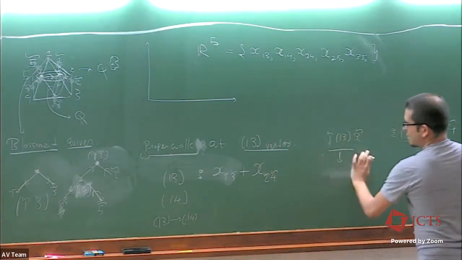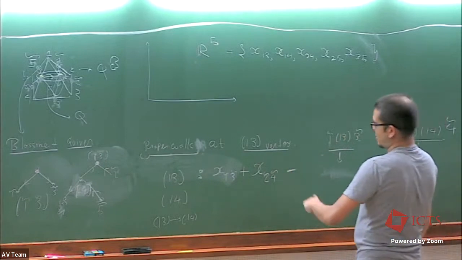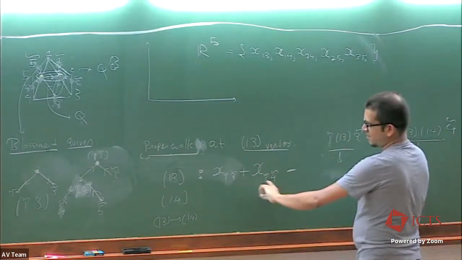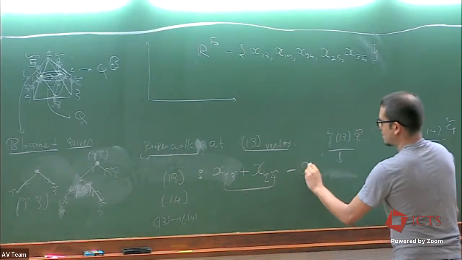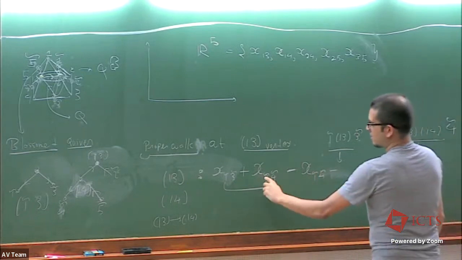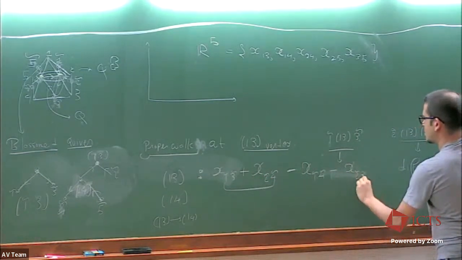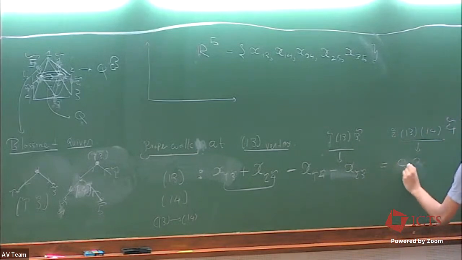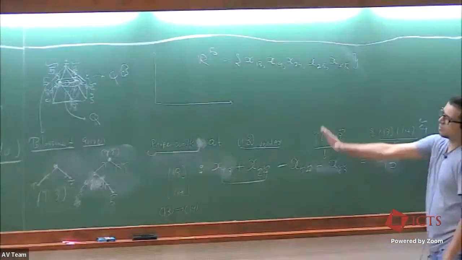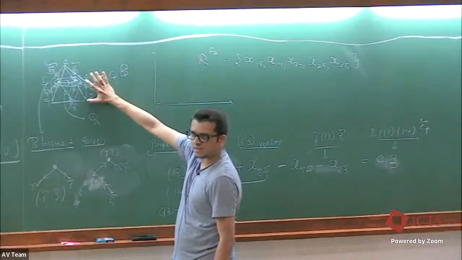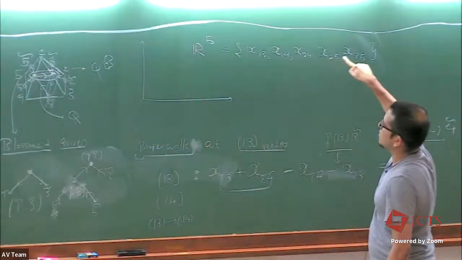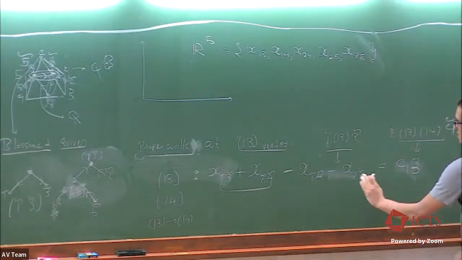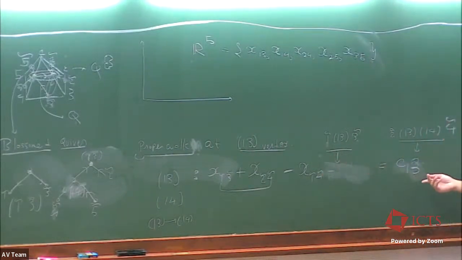So I write this equation, and then minus, all I have to do. I can give more rules, but in this case the rule is simple. Just subtract from it a variable which is this one and a variable which is this one, and put this as a positive constant. Now x2 tilde 3 tilde is 0, because that's the x variable associated with the external edge, which we are always setting to 0. We are only assigning variables to the possible chords in our game. So this thing is 0. So this is one equation that I got.